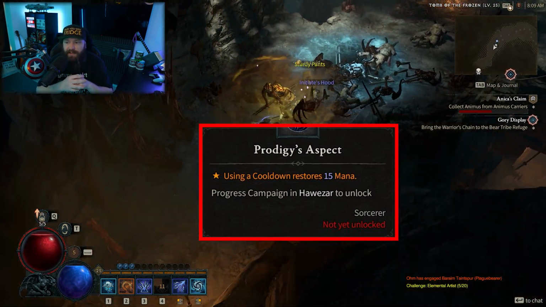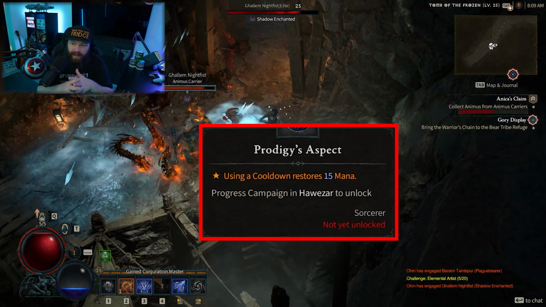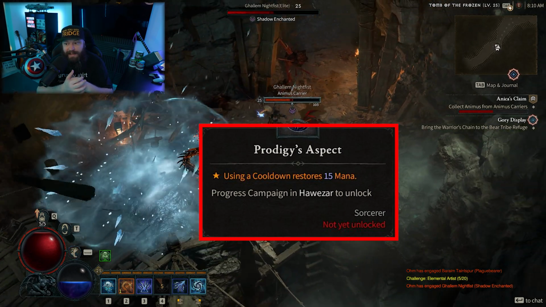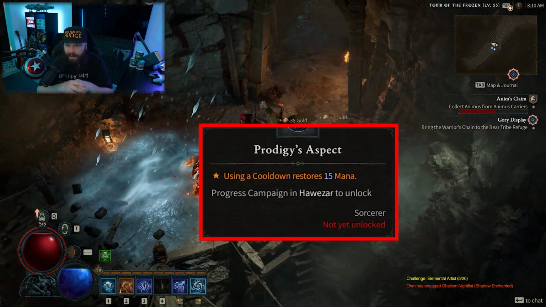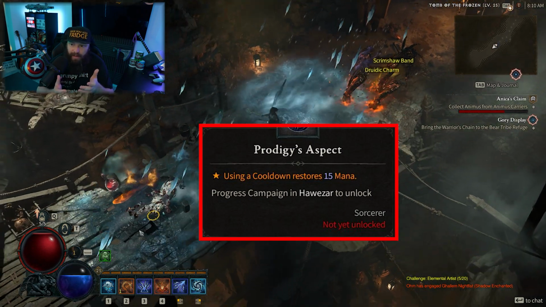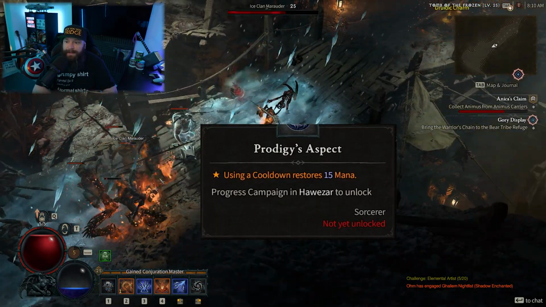And so anything that you can do for yourself to give you more of your mana back is going to be fantastic. And again, this number can scale up. So already 15 mana is not bad at all. But if this goes all the way up to like, I don't know, 30 or 40 or something like that, that's actually pretty damn sweet.